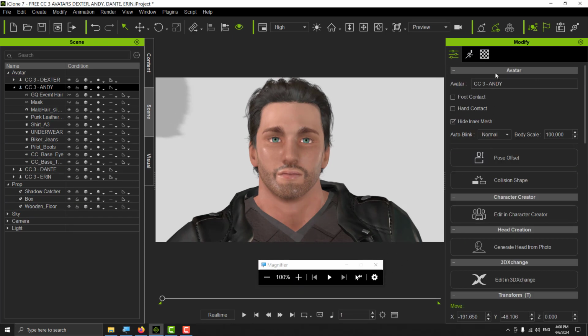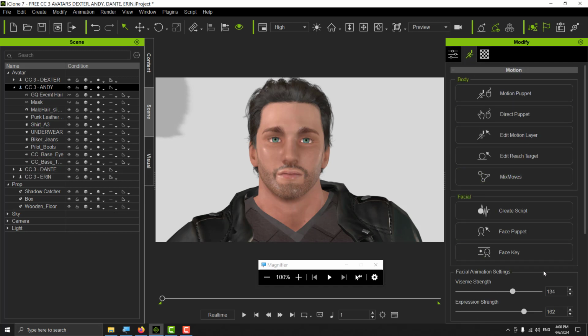Let me choose the avatar again. I already increased the strength for both of them. You can increase more, whatever you want. In this case, I think this is decent because usually it's somewhere over here, in the middle. But I increased both of them because I had already done this before doing this tutorial.